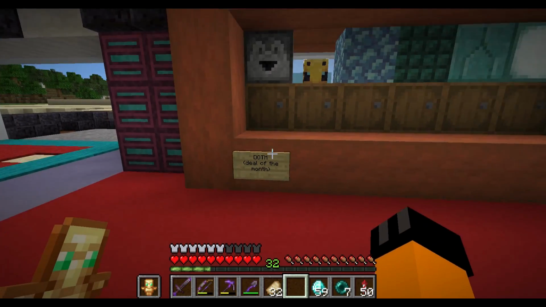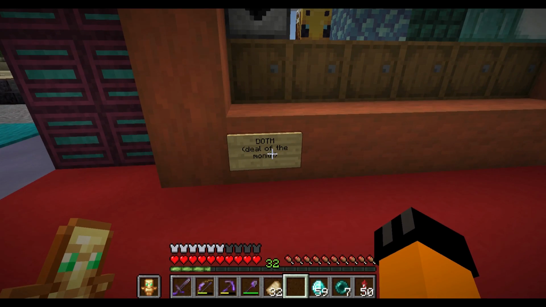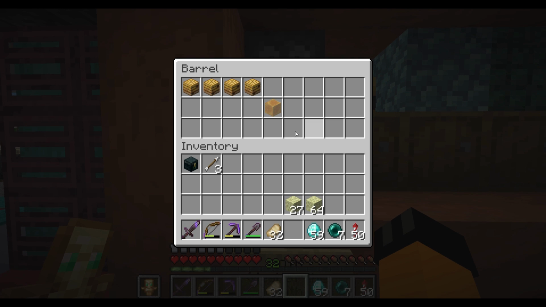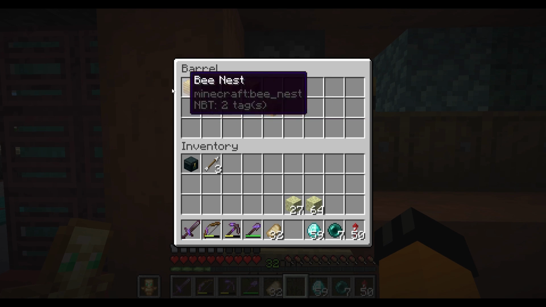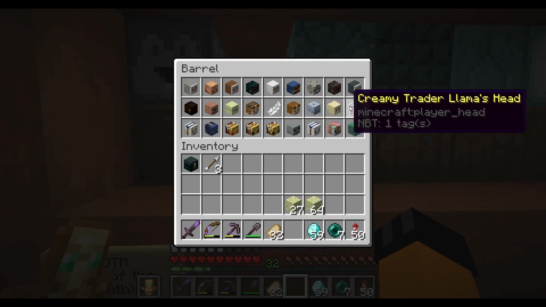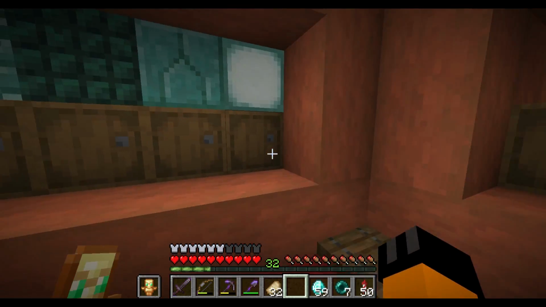And then if I go over here, I also made this little stand here called Deal of the Month, which is basically just like, for the month of May, this will be here, and it's bee nests, 3 diamonds per nest, and it's pretty cool. And I'm also selling heads here, 2 diamonds per head.